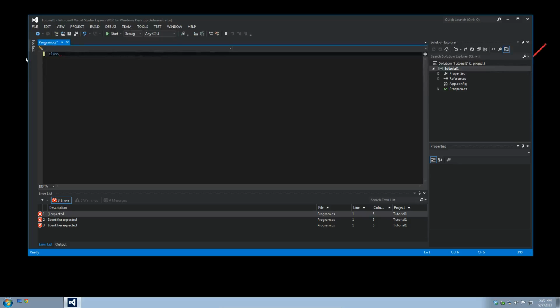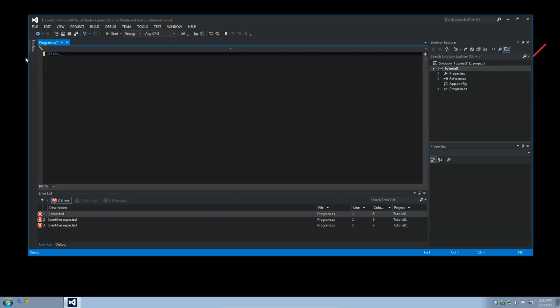So you might want to get used to using IntelliSense. It does make your life a whole lot easier. But if you want, you can just type in the stuff yourself. If you just keep writing, it's not gonna change what you're writing at all, as long as you don't press tab. So you don't have to worry about that.